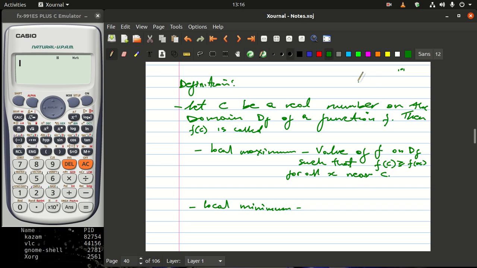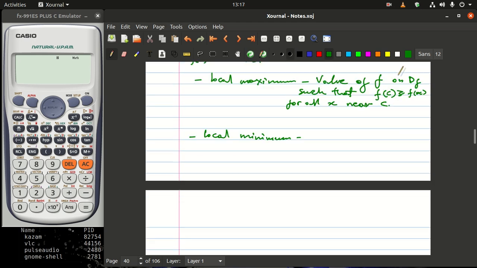It doesn't matter if, when I plot a function, I end up getting something like this. As long as, if you notice this value here, when I pick values that are so close to it, those two values are less than this. So this point here, we usually call it a local maximum. Yes, it is a maximum, but in this local community, or in this village, or in this town, it is the max, not in the whole function. But the absolute is the value that is highest of all the other values, the largest value the function can have. This one is the largest in this neighborhood. So that's what this is saying.